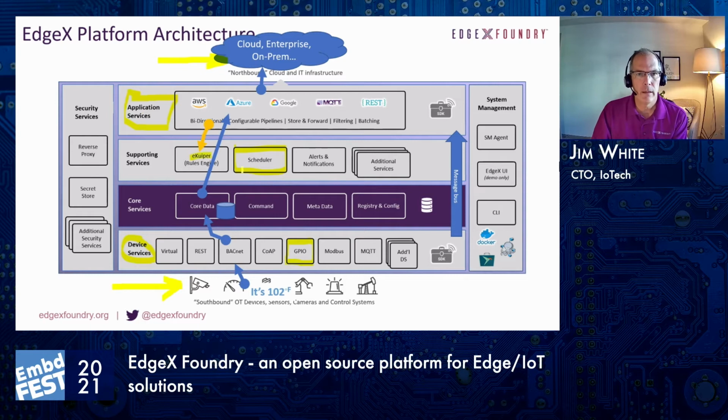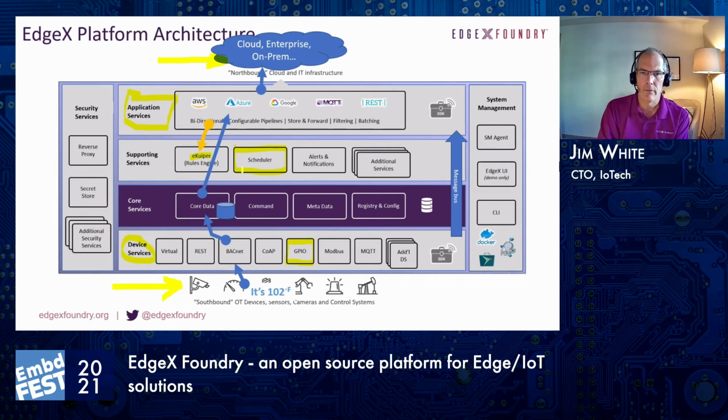In particular, we ship it as a default, we ship with a product called eKuiper. It's an edge-based rules engine. And that rules engine can look at the data and make decisions about maybe what has to happen at the edge, so that not all decisions have to happen in the cloud. Some things, for latency reasons or because of criticality, you may want to have done at the edge.